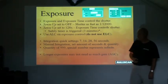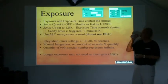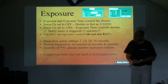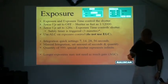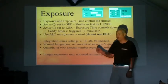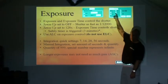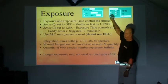If you select your presets, the software just sets those presets to what you put in. So for instance, if I go to Deep Sky Object, will it not go to 128 or go to a lower number? No, if you want to do Deep Sky Object, you can say the sense up is 128, because that's what you want for Deep Sky Object. What you can't do is say, I want it at 128 and 14 seconds, because you can't start the integration when you boot up the camera. So this is the only thing you can't save in the presets.